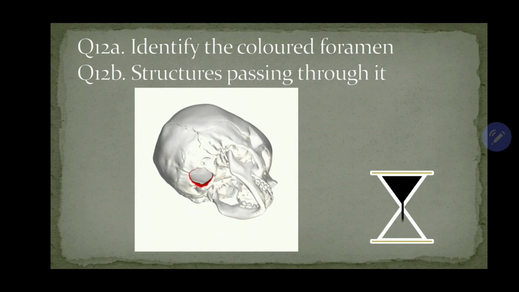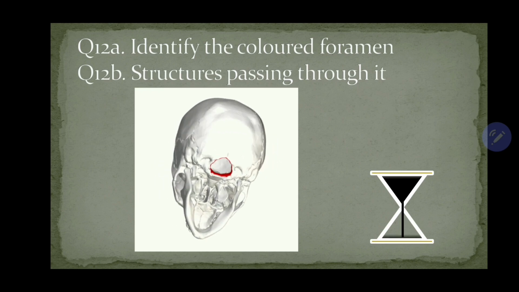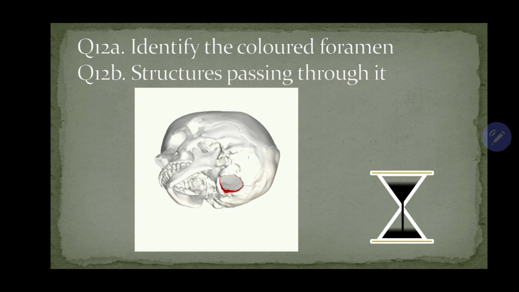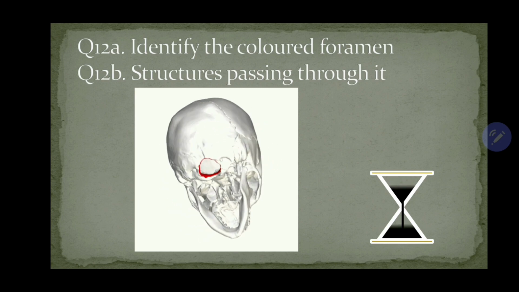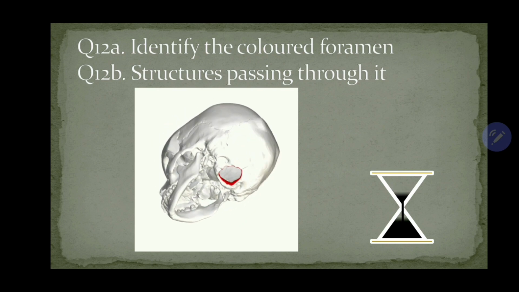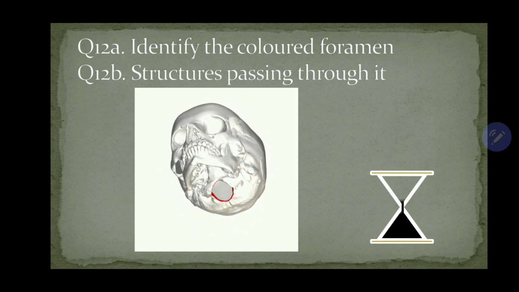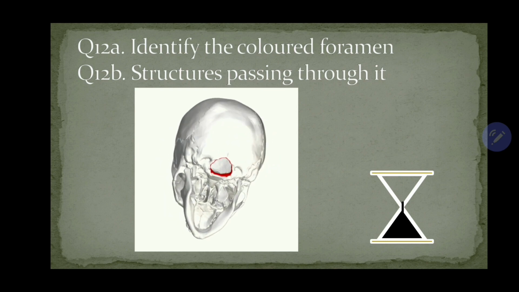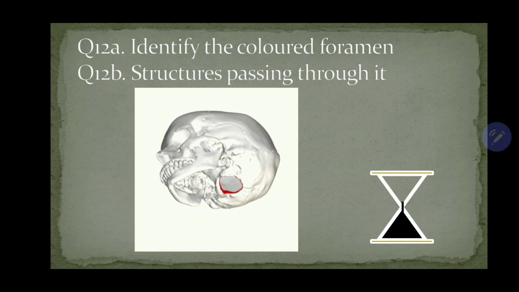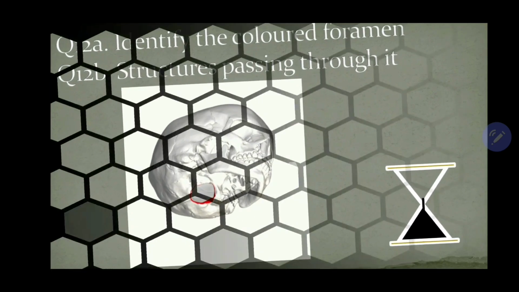The colored foramen is the foramen magnum in the occipital bone, and it's a true foramen. The structures passing through this are the lowest portion of the medulla oblongata, and you have the first pair of ligamentum denticulatum attached on the two sides, and anterior to that will be the vertebral arteries, and posterior to that will be the spinal accessory nerve. You'll have the anterior spinal artery, then the posterior spinal arteries, then all three meninges with CSF. And don't forget the ligaments: the apical ligament of dens, the vertical portion of the cruciate ligament, and the membrana tectoria. All these structures pass through this.